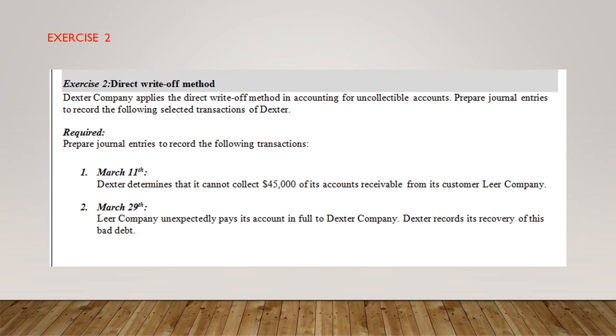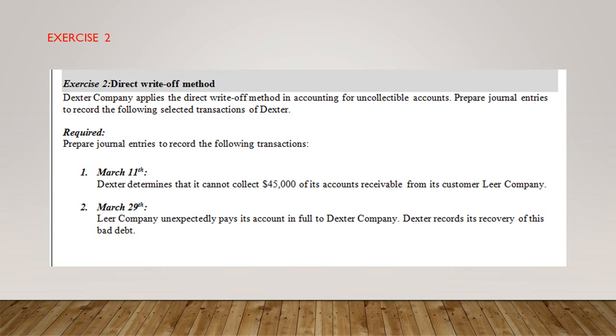So let's see the first method that the company can use to account for the bad debts, which is called the direct write-off method. In the direct write-off method, the company is sure that this amount of money will not be collected. What do I mean by making sure? The payment date comes and the customer did not show up, did not pay the amount of cash that he owed to the company. So by this, I'm sure that this amount of money is not going to be collected. I'm going to use the direct write-off method. I'm going to write off this amount of money. Okay. This method actually has a drawback, and we'll see what the drawback is while solving now.